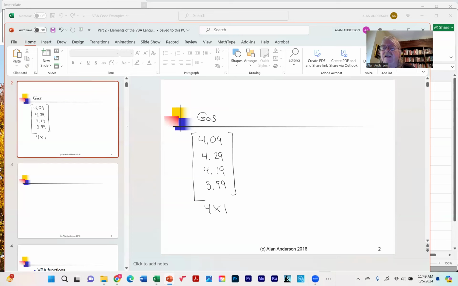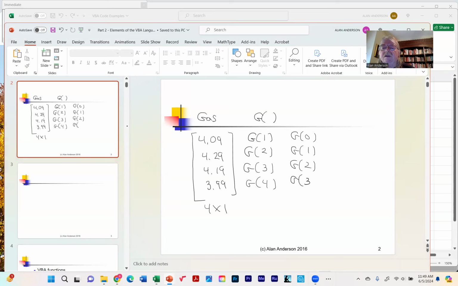And I've defined my vector, or my array, in VBA as G. If I want to, I could define this as G of 1, G of 2, G of 3, and G of 4. But if I prefer, I can do something like this. Now, here's where it gets really interesting. If there's some really good reason for this, you can actually give it any indices that you want.